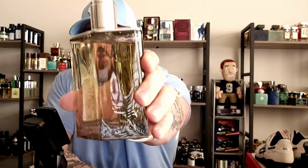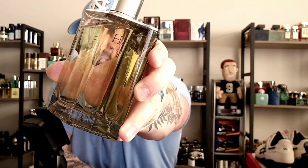Right? It does make it a little bit heavier, though, which works in the favor of those milder days in the fall. Another one that can be a great professional wear, but has more of a slight mysterious tone to it. It's obviously a much more chypre dominant type of profile, being featured around oak moss and plenty of it. So if you're not a fan of oak moss, you might want to steer clear of this one. But if you do like a good mossy scent with some modern synthetics that give it kind of that metallic tone I was speaking on, and some really good performance, we're talking 8 hours easy here, you might want to look into this one. It's Hermes H24 Eau de Parfum.